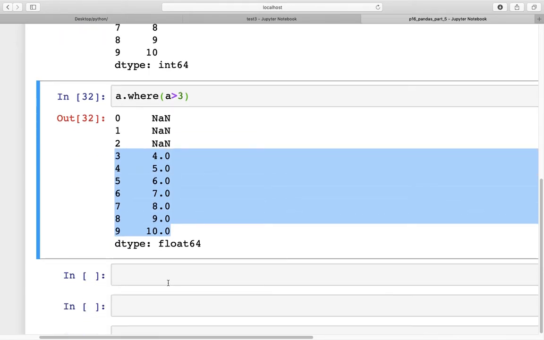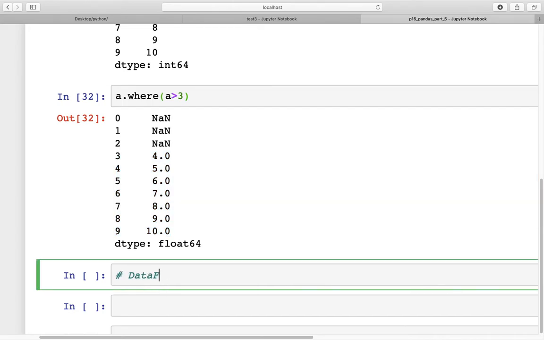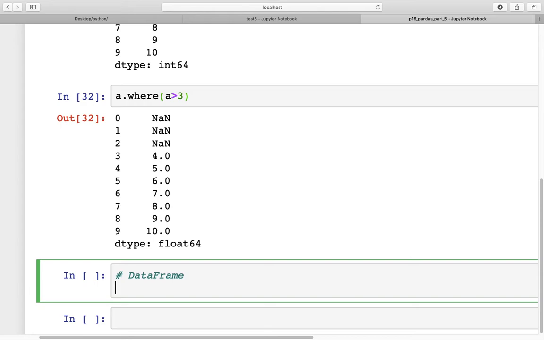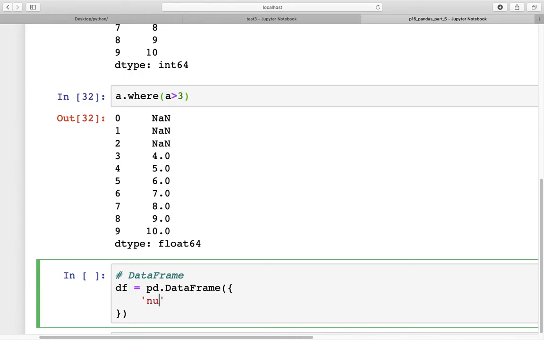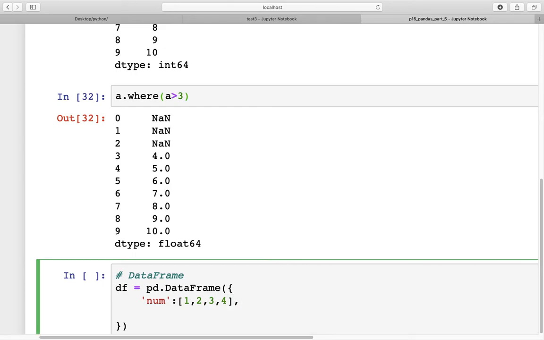Now let's try the same thing with a data frame. And here we would need a data frame that has all numbers in it. So let's go ahead and create a data frame which has numbers, say 1 2 3 4, and then another column of numbers, let's say 10 20 30 40.